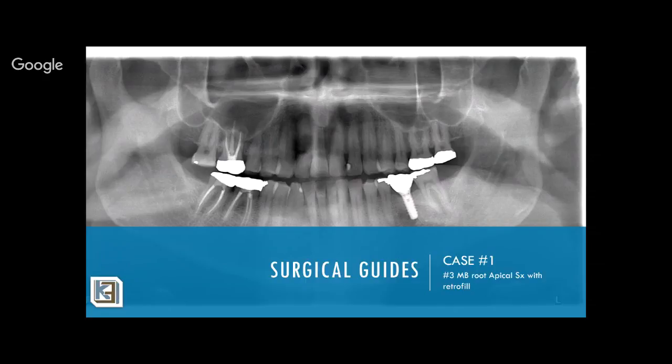But you would compromise the fit of the guide if you don't take a full arch scan. So you kind of need two. One small field to give you the highest definition to visualize the canals and make your planning, and another one that would be a larger field so you can get cross arch stabilization with your surgical guide.